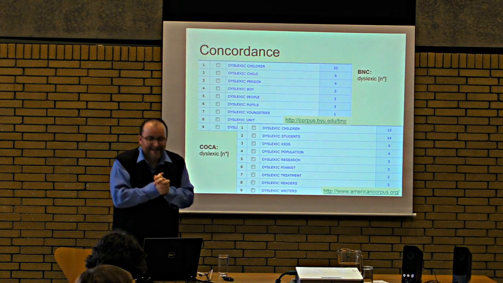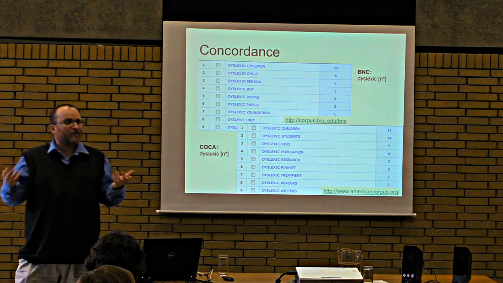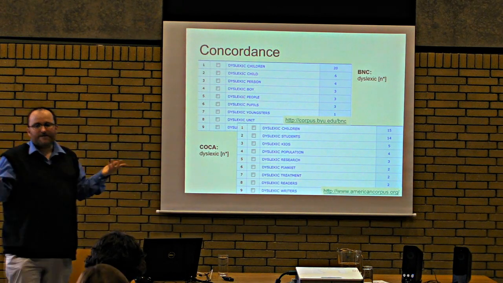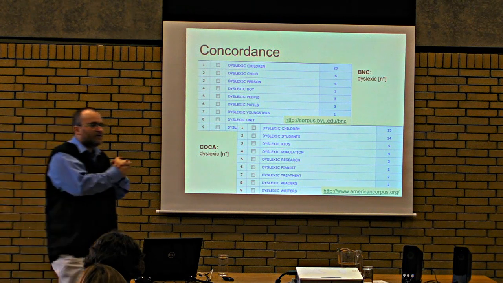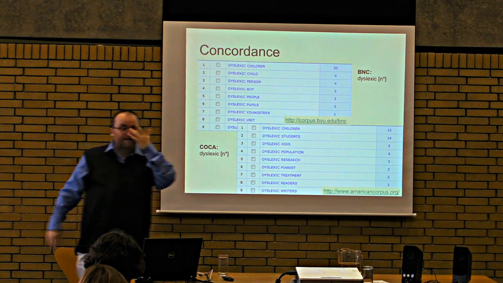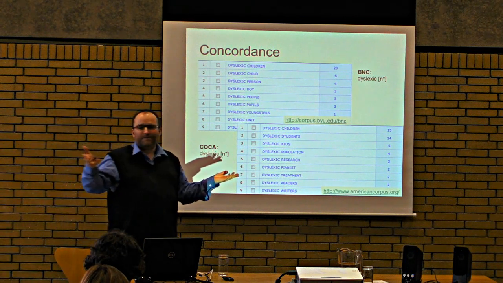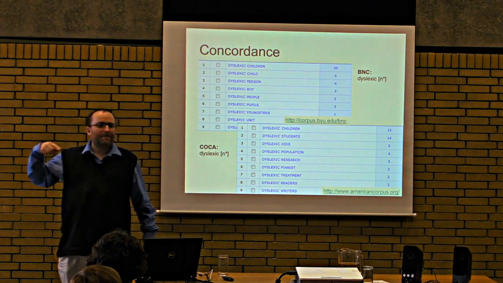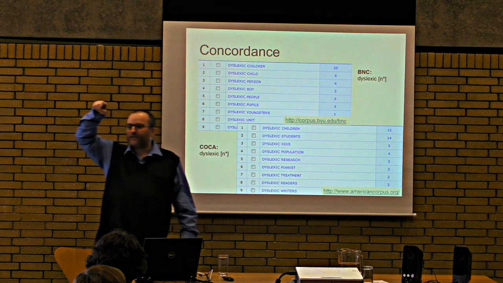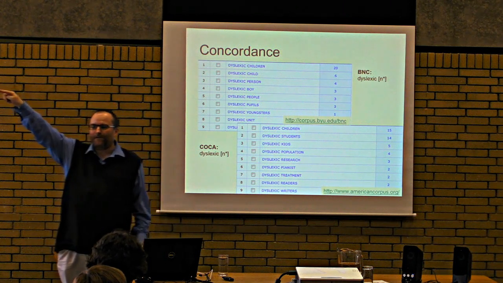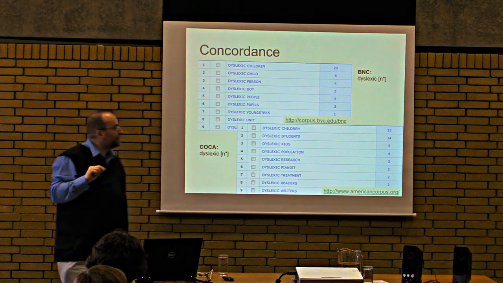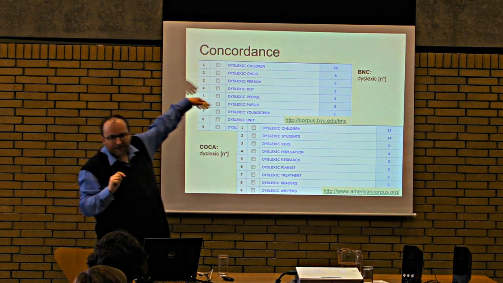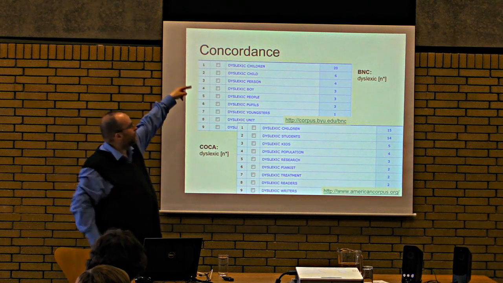So let's see. Basically, the first thing you can do in the corpus is get what's called a concordance. And concordance, for those of you familiar with things biblical, started in the early days when people needed to really quickly find things in the Bible, so they made a long list of words with references to where they are in the Bible and how they're used and all sorts of cross references. In a corpus, it means that you do a search and you get a list of words.